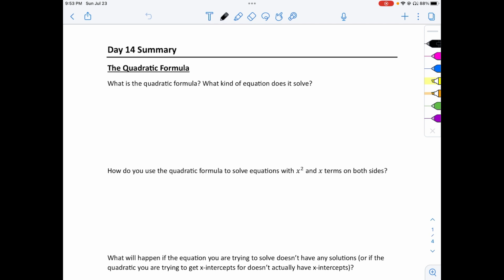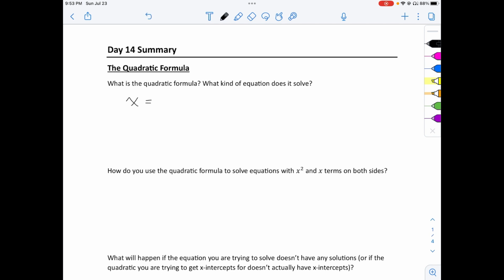whichever one you prefer. Today we're going to look at how we can solve quadratic equations when they are not factorable. Okay, so despite the numerous methods of factoring that we know, there will be quadratic equations that are not able to be factored, but this does not mean that they don't have any x-intercepts. It just means that their x-intercepts are not nice whole numbers or fractional numbers, in the sense of ones that we can work out easily. Okay, so we're going to talk about the quadratic formula today and how we can use it to solve unfactorable equations.